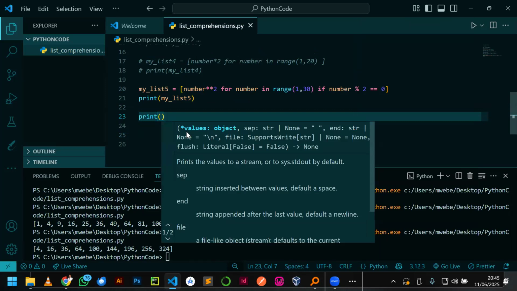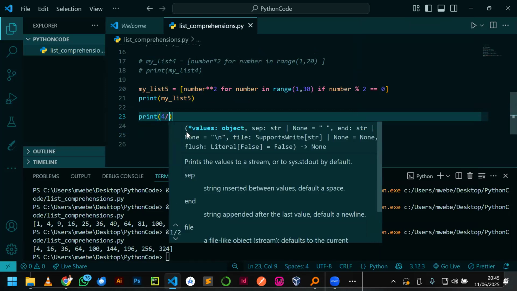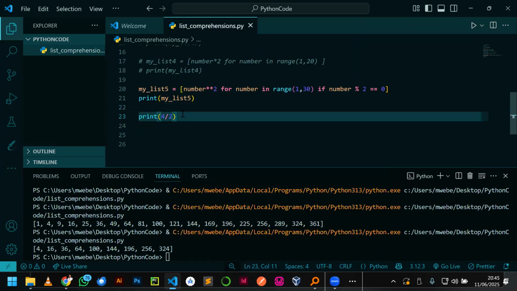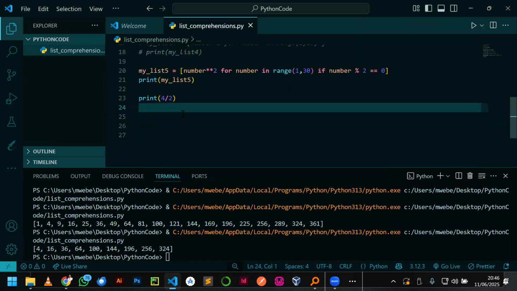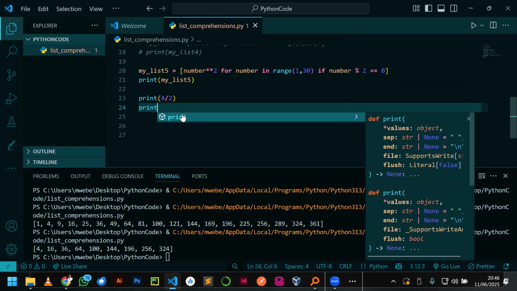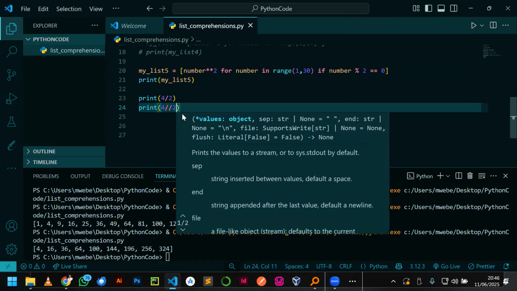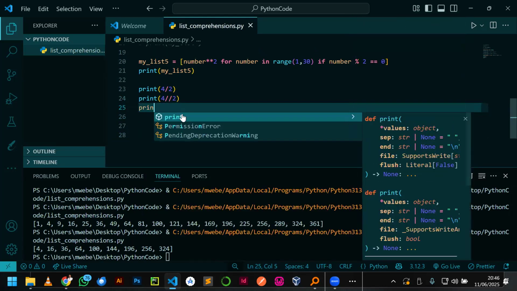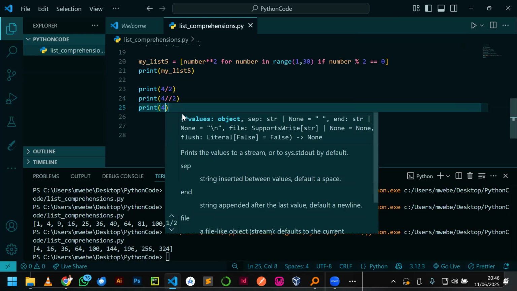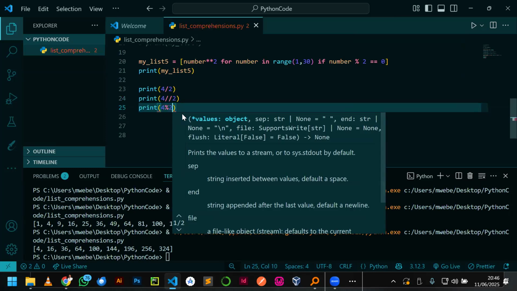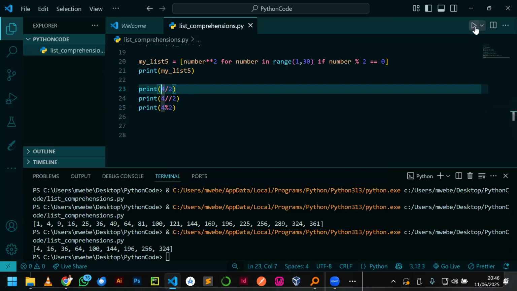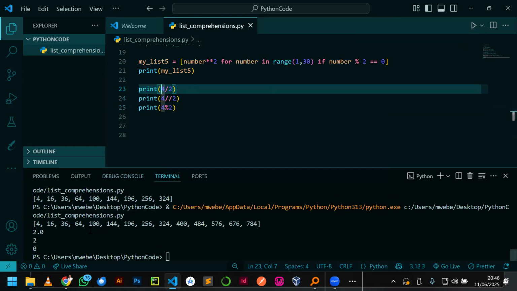So if we say 4 divided by 2, let us also print 4 divided by 2, and let us print 4 modulo 2. When you print these out, the first one is 4 divided by 2.